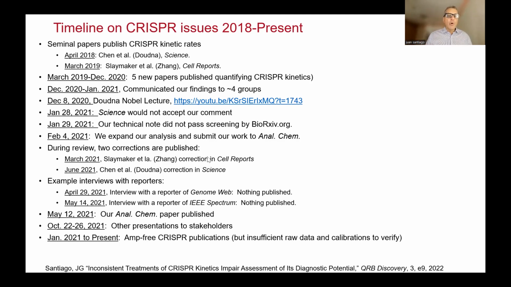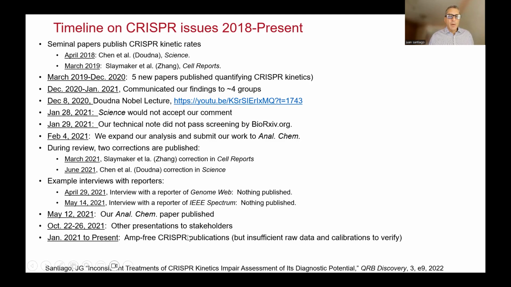While it was under review, we were able to convince both the MIT and the Berkeley groups of these gross errors. They admitted these errors and they published corrections. So, for example, Doudna published a correction going from 1,000 or 1,200 turnovers per second to a much lower value, which I'll show you in a second. So we're very grateful that they published this correction and that they cited our lab for pointing out these gross errors that are really distributed throughout the entire field.